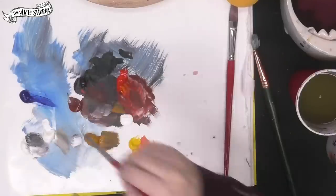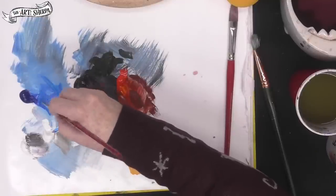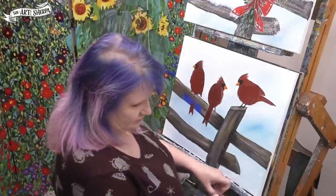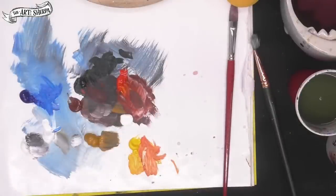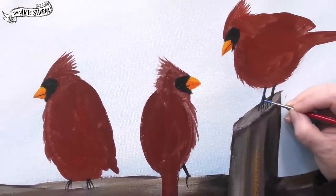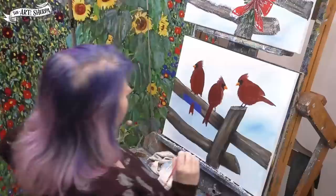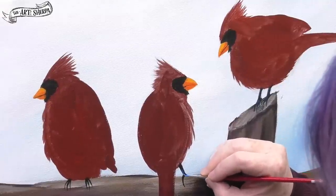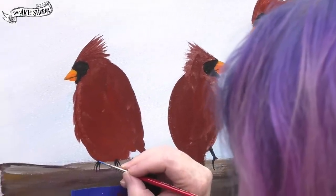If my blue paint hasn't completely dried out, I'm going to get a little white into it, and that makes kind of this blue highlight. Let's come in here and maybe highlight some bird toes. So it's not like a white highlight, right? It's a little kind of bluey-gray highlight, and it really helps them feel like what they are. It's a subtle touch, and it makes a big difference.